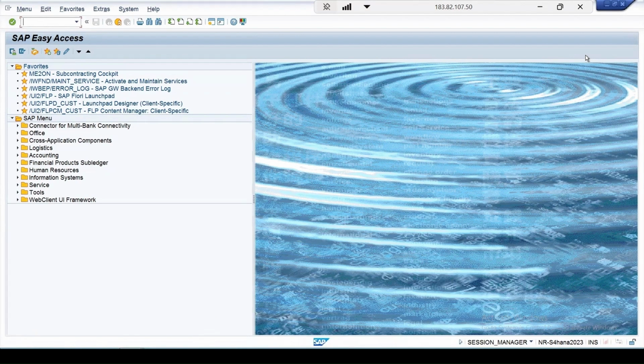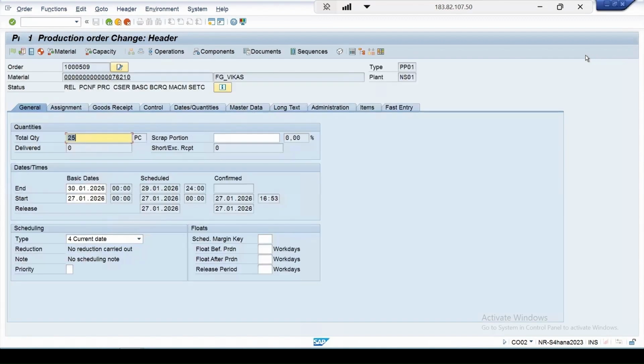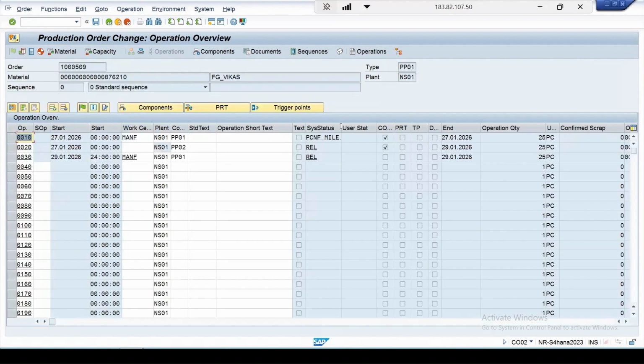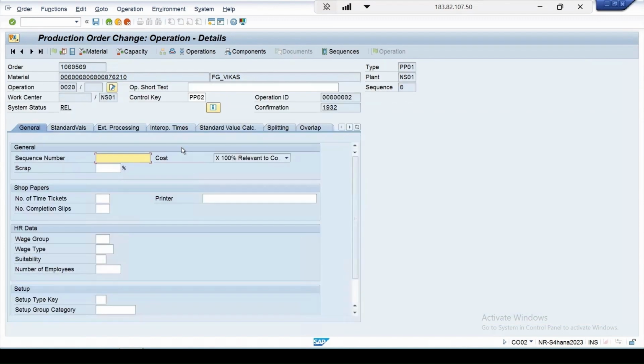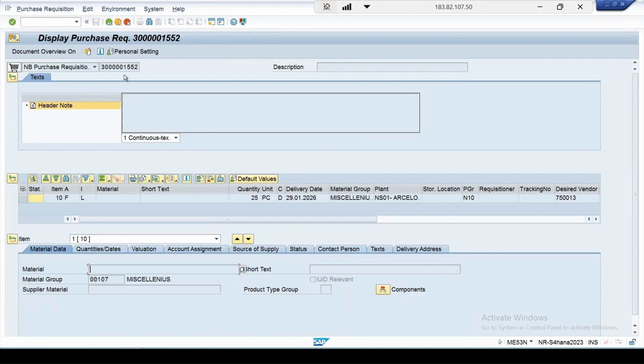Okay. Production order CO02 enter, and this is the order number. In the operation, we have already confirmed the first operation, and in the second operation, if I double click on this operation, external processing tab, if you click on this, here you will get the purchase requisition number, and I need to copy this.